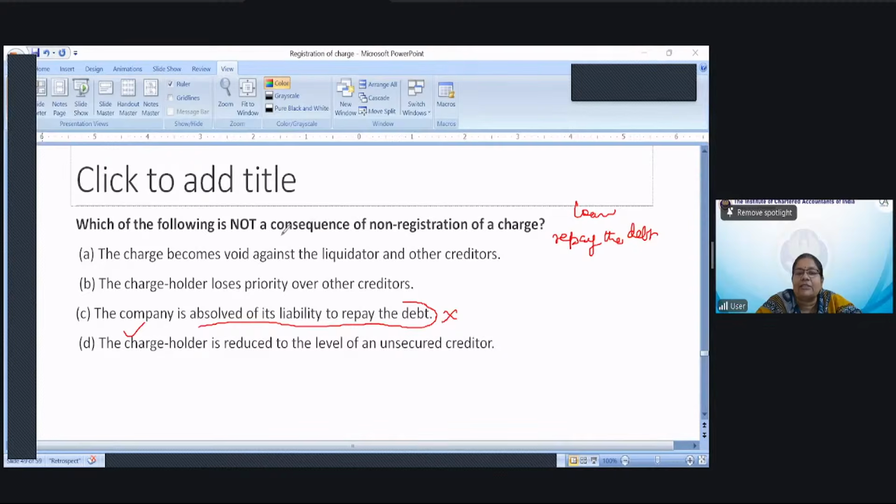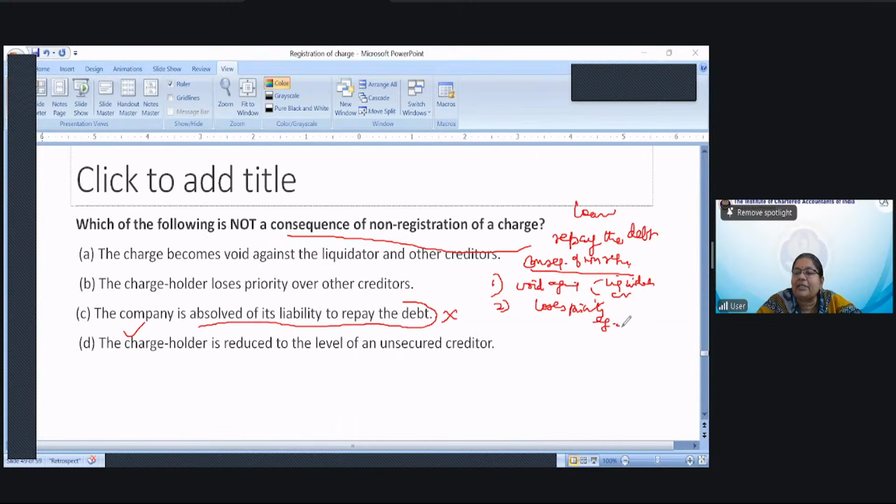See, what are the consequences of non-registration of charge? It is void. If they ask you a descriptive question, how will you write the answer? Consequences of non-registration of charge. It is void against the liquidator or creditor. Then second one, loses priority.